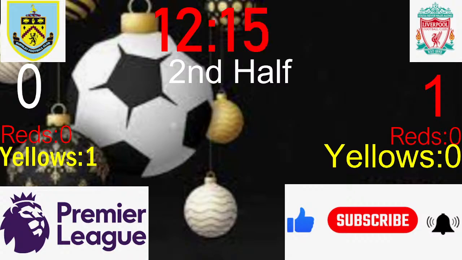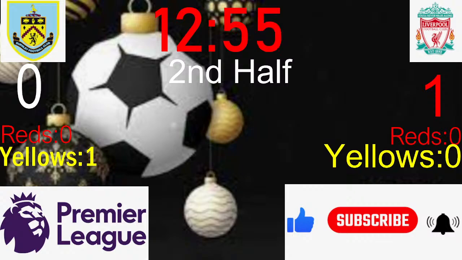Liverpool's goal been chalked off by VAR, and wow, I'm not surprised Liverpool scored, but I'm surprised that it's got disallowed. Salah was offside and he was blocking the view of James Trafford. I think the Burnley fans are up for it, by the way. I think that's a correct call by VAR. Liverpool fans aren't happy with it. I've just seen a post by a Liverpool fan, but I don't agree with it.